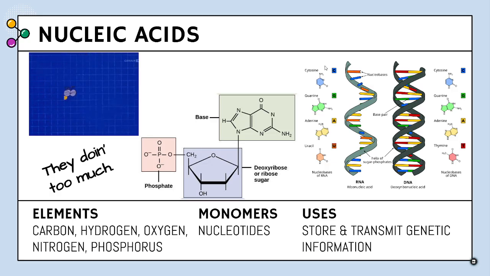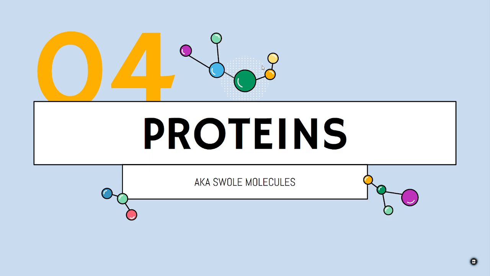All you have to know right now, what is a nucleic acid? It is a macromolecule that stores and transmits genetic material. Its monomer or its building block is a nucleotide. Nitrogen and phosphorus play a role in maintaining the structure of our genetic material.